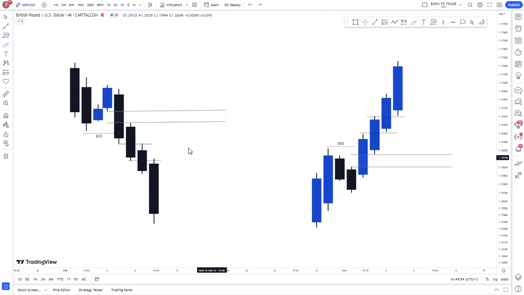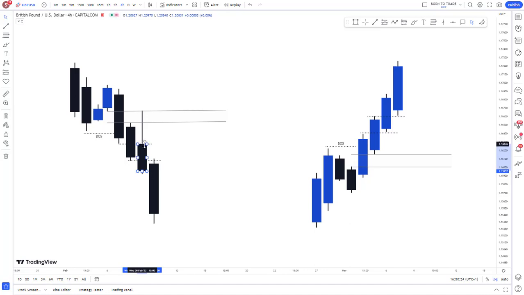Okay, so another way price can fill in this imbalance is after the imbalance has been formed, after the first, second, and third candle must have formed this imbalance, we might see price returning immediately to fill the imbalance. Price might return with a wick or with a full candle just to fill in the imbalance like this and continue pushing to the downside.